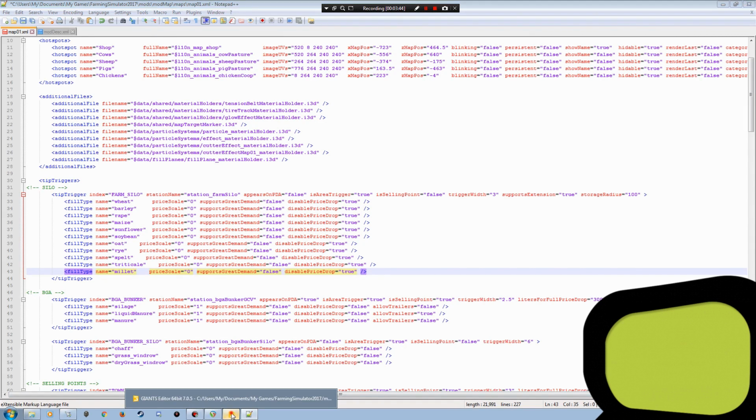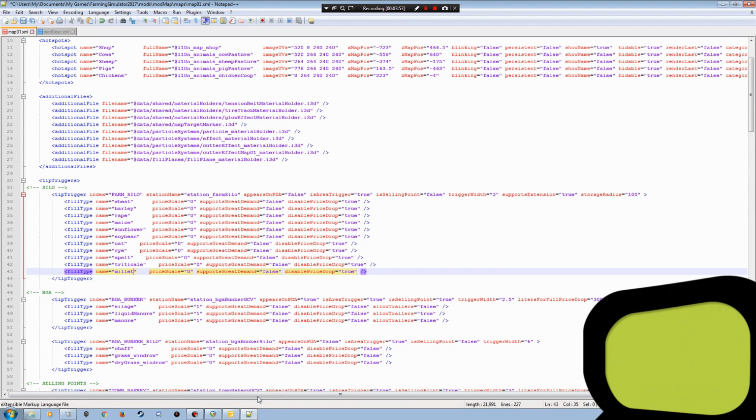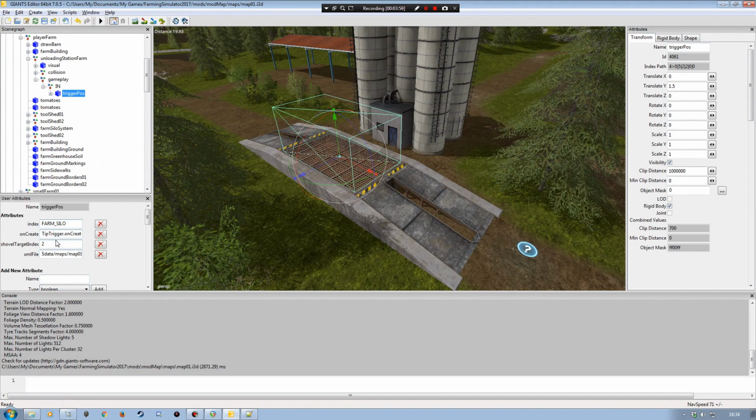But what we also need to do here is have a bit of a change in our user attribute, because in here we've got our path file name to that particular XML file, which is this one we're working with here. But because this is for my sample mod map that I've created here, I need to have the user attribute point to that XML. And because we've got this $data, however you want to say that, it's actually going to point this particular trigger to the Giants version, the one that is set up for the original Goldcrest Valley map. So what I need to do is change that path file name to point to my own map01.xml, and the way that I do that is to just click in there and remove the $data, however you want to say that.